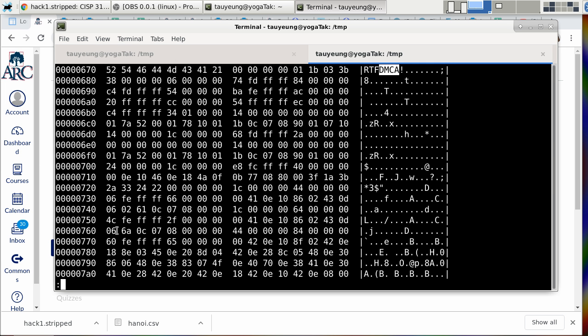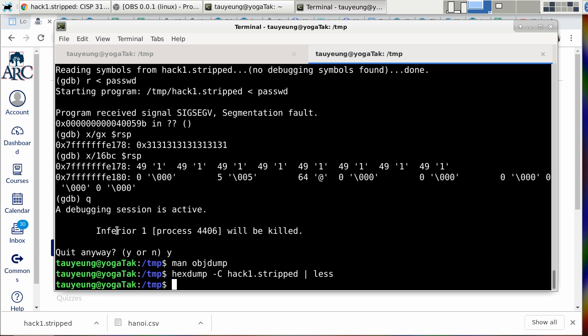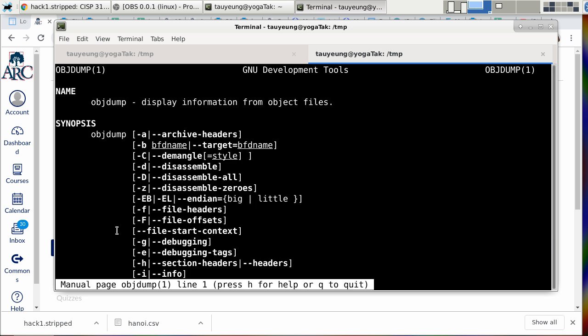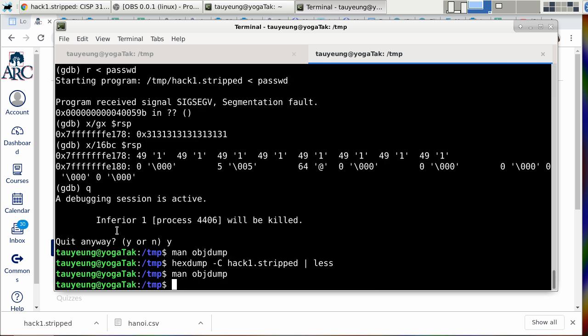But now we need to look into the actual code of the program and ask the question, where in this program am I passing the address of 670 to a subroutine that can actually print something? Okay? That would be the job of objdump. So we know we have to look at the man page of objdump, and disassemble all seems to make sense, dash uppercase D. So we take a look at that, objdump dash uppercase D, and then you give it the file that you wanted to disassemble.